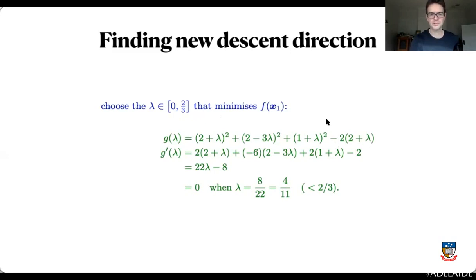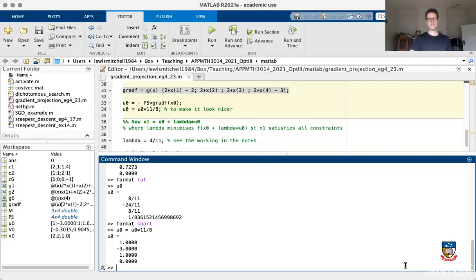Here, because of my cost function, this is just a quadratic. So we can do this by hand. And so the green text here is just minimizing lambda. And the minimum turns out to be when lambda is 4/11ths, that is less than two thirds. So I'm in that region that lambda is allowed to, that satisfies the constraints. So that tells me how far I have to step in that direction. So lambda turns out to be 4/11ths. You should go through all the algebra there to check that.